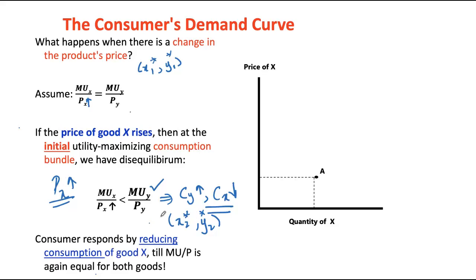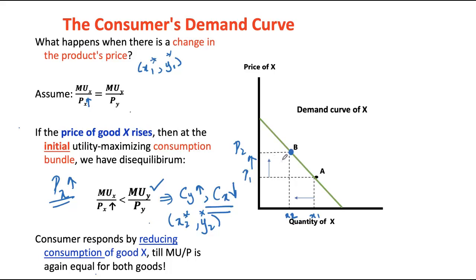So if I put this on a two-dimensional space where I'm measuring price of X on the Y-axis and quantity of X on the X-axis, what do I get? This is my initial consumption bundle, only focusing on the consumption of X. So X1 corresponding to the initial price of P1. As price of X goes up, what is the optimal consumption rule telling us? That you should now consume less X and eventually you will reach your new optimal consumption bundle. This new bundle is optimal because it is the new utility maximizing bundle when the price of X is at a higher level, price of Y remains the same, and the income of the consumer has not been affected. So holding everything else constant, as price of X went up, we are consuming a lower optimal quantity of X. Connecting these two points together, X1 corresponding to point A, X2 corresponding to point B, we get our downward sloping demand curve of X.